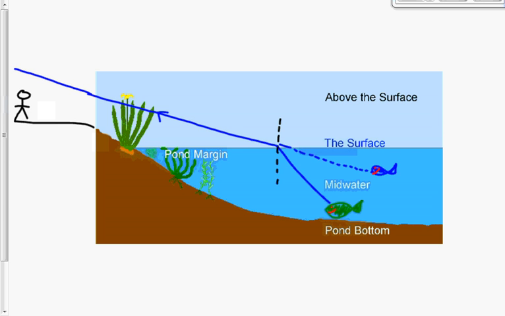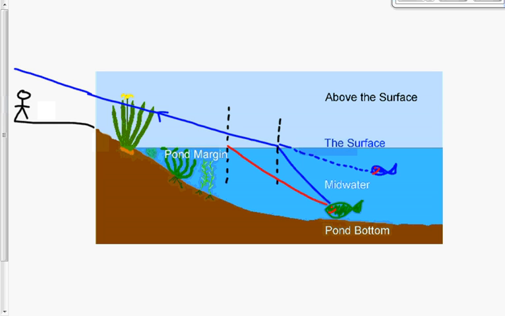So let's look at the ray of light that would be required to bounce off of the fish for this guy to see it now. Okay, here's another ray of light. Okay, bounces off of the fish at that angle. Okay, there's millions more. This is two of them. This ray of light hits the boundary between the water and the air.